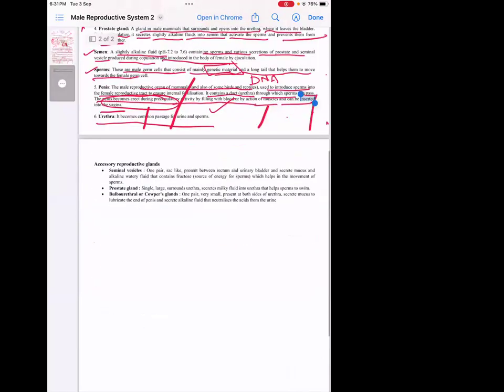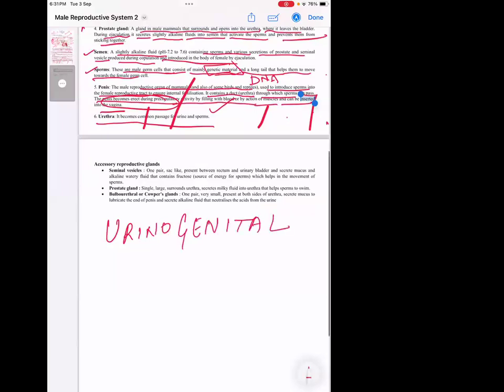And one more very important thing, this male reproductive system is also called the urinogenital system. Can any one of you tell me what you mean by this? Have you learned in your school what the urinogenital system is? Sometimes they do ask in the board exam what it is. Any idea? If yes, say yes. If no, then say no.